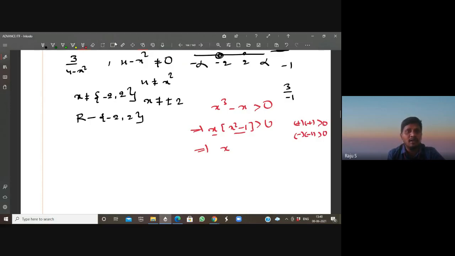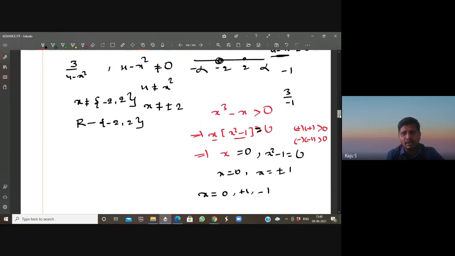Okay, to find this, first I want to find the x values above. For that, I take it equal to 0. Here either x is equal to 0 or x square minus 1 is equal to 0. So x is equal to 0, one value, and x is equal to plus or minus... Am I right? Take minus 1 to the right side, x square is equal to plus 1, so x is plus or minus 1. Finally, the x values we got are 0, plus 1, minus 1.